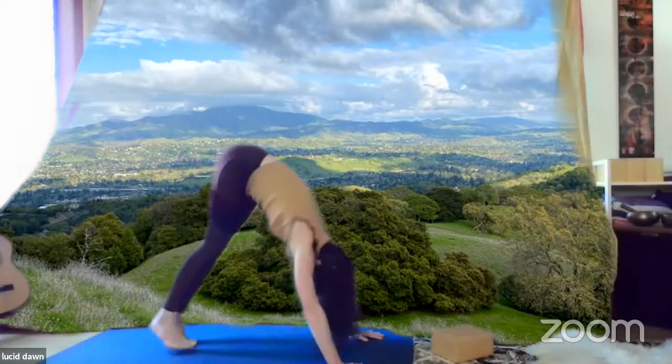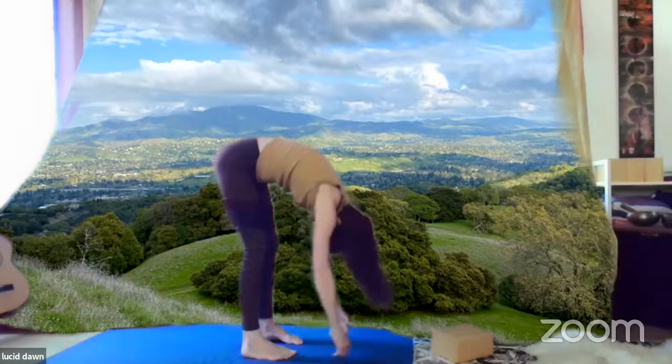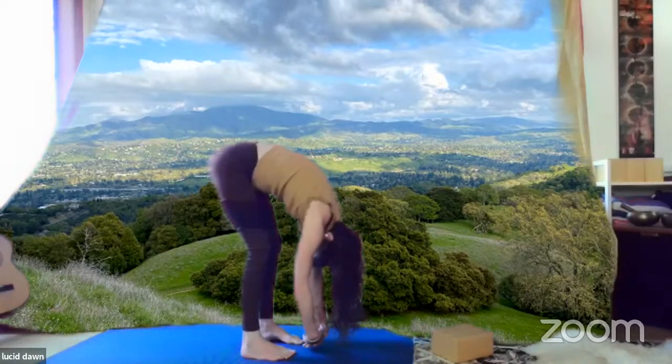And then let's walk the feet forward to meet your hands. Pause in a forward fold and shake your wrists out. Shimmy your shoulders out. Give your head a little nod or roll around. Bend the knees as much as you need to be breathful here. You could hold your head or hold the elbows if you like. Any variations here, a few more breaths.